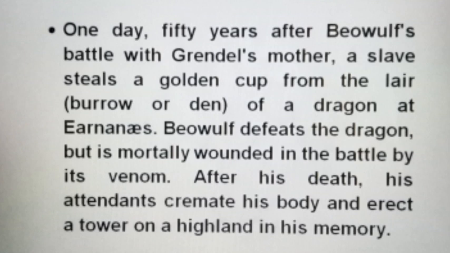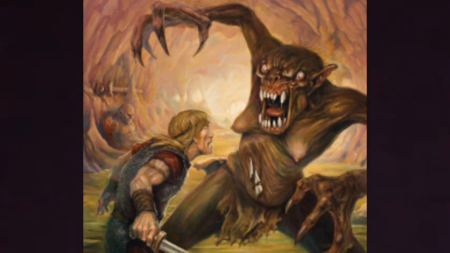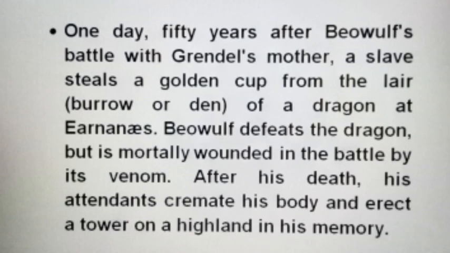Now the last war, the third and final fight. One day, 50 years after Beowulf's battle with Grendel's mother, a slave steals a golden cup from the lair, that means a burrow or den, of a dragon at Earnanæs. Beowulf defeats the dragon, but is mortally wounded in the battle by its venom. After his death, Beowulf's attendants cremate his body and erect a tower on a high land in his memory.